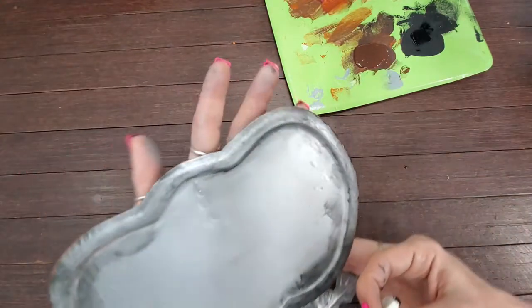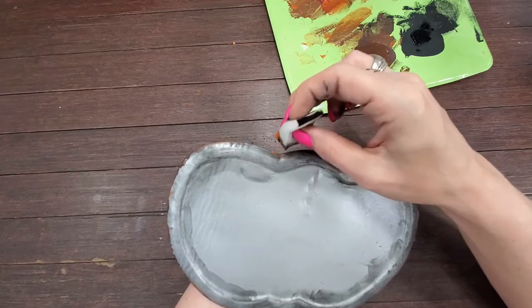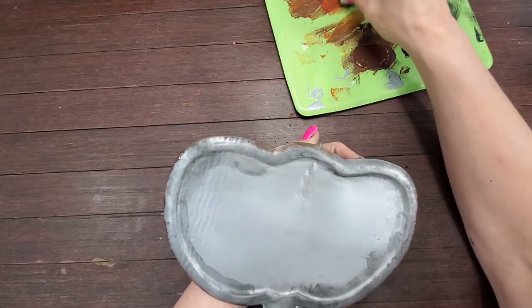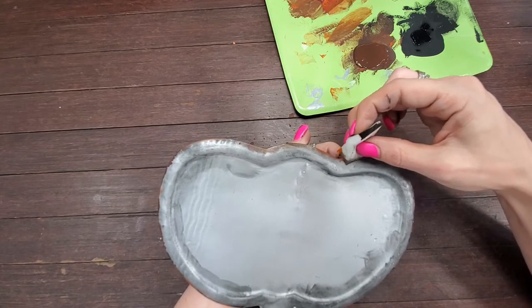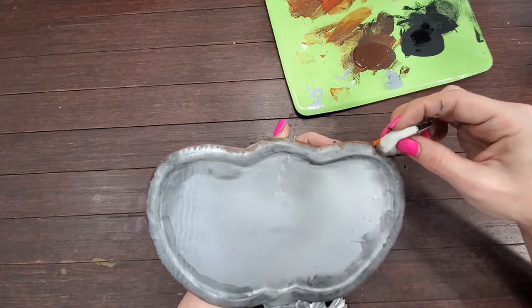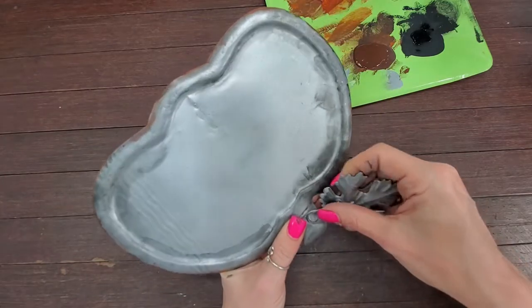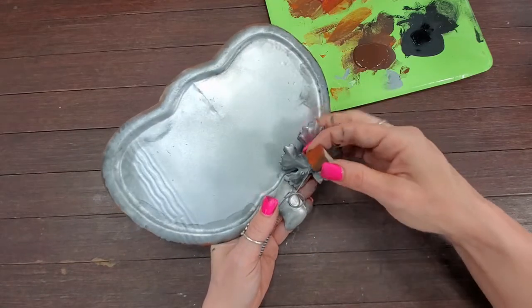So let me find a spot that doesn't have paint on it yet. I'm going to swirl that in a little. And you're going to start to see that it looks like faded out rust. And I really want to do it on my leaf. And I'm going to bring it to the front. It's kind of pinned towards the back, and I want it to get some attention.